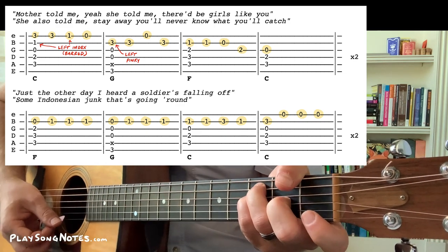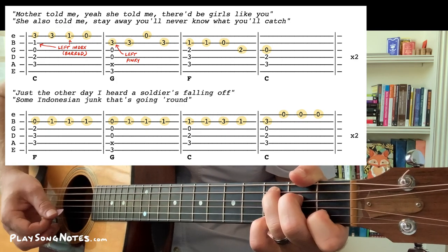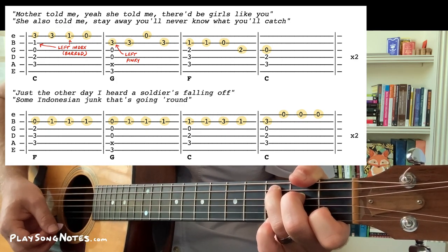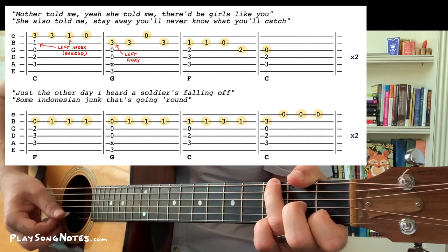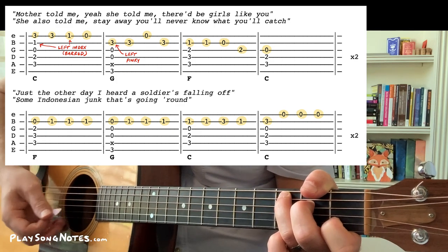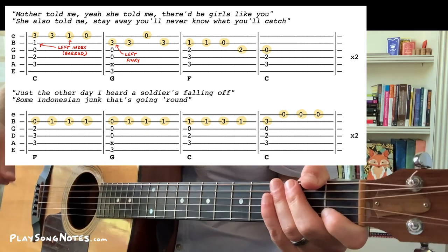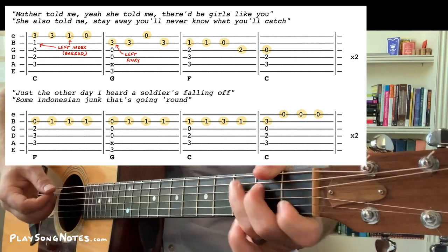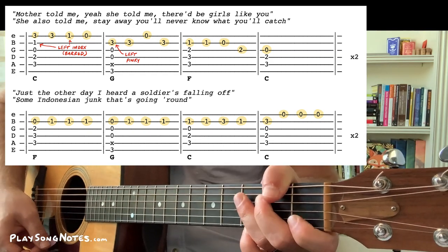So, just the other day I heard a soldier's falling off some Indonesian junk that's going round. And the second time in the first verse, you're just going to stay on that first fret of the second string if you're going to be true to the vocal melody, right? Because every lyric here is a little bit different with regard to the melody. So that's what you do for the first part.